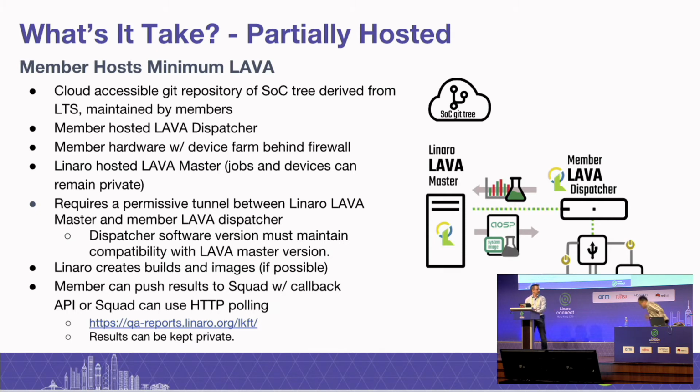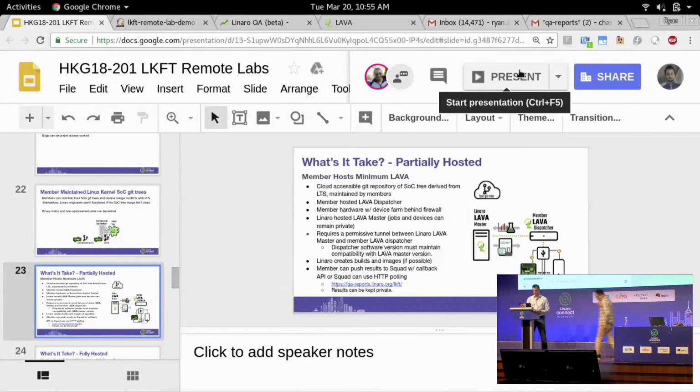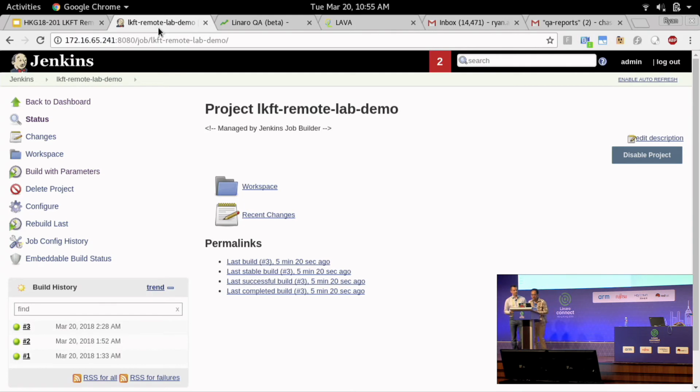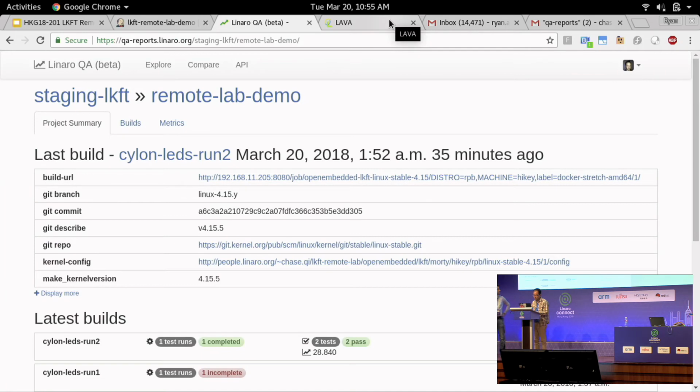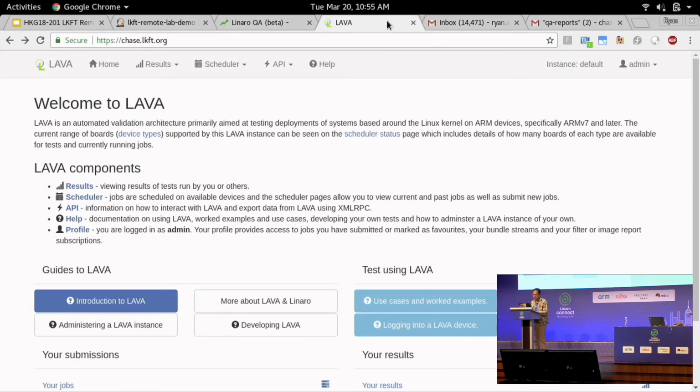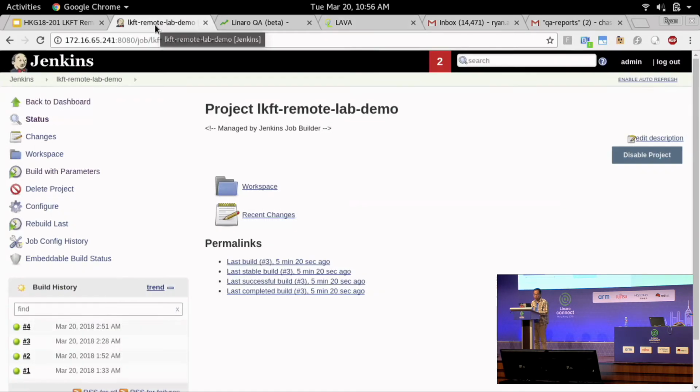Yeah, sure. Hello. I'm Chase, and the whole remote lab will contain 3 main parts: Jenkins, the QA parts, and the Lava instance. All of the Lava instance and QA parts are on the cloud, and Jenkins is running right on this laptop.